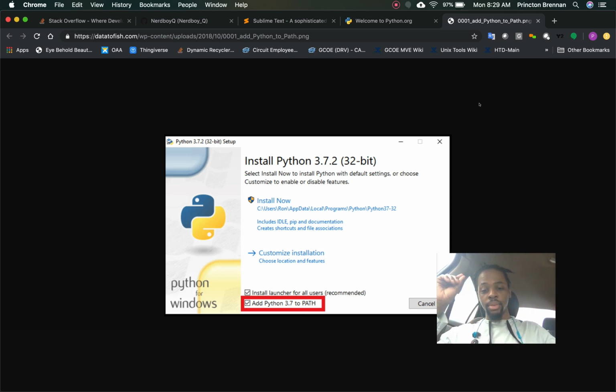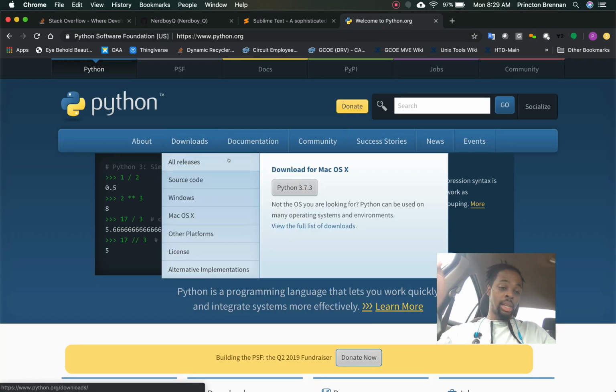Now, make sure you download 3 something. Make sure you download the latest version. There are a lot of different versions. Python is what you call an open source programming language, meaning people make third-party tools for it all the time. And if you don't have the right base level, those tools won't work. Python is all about third-party tools, and I'll explain that in a later video. At any rate, make sure you download the latest, and that's the first one that pops up in this option.